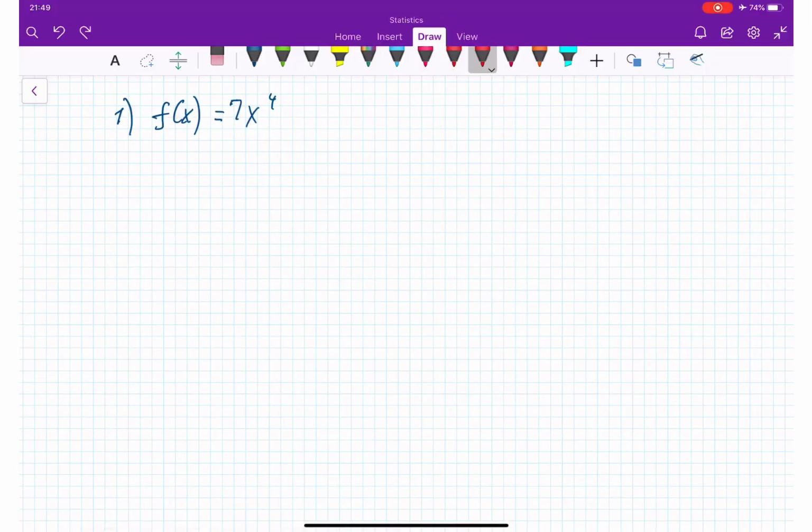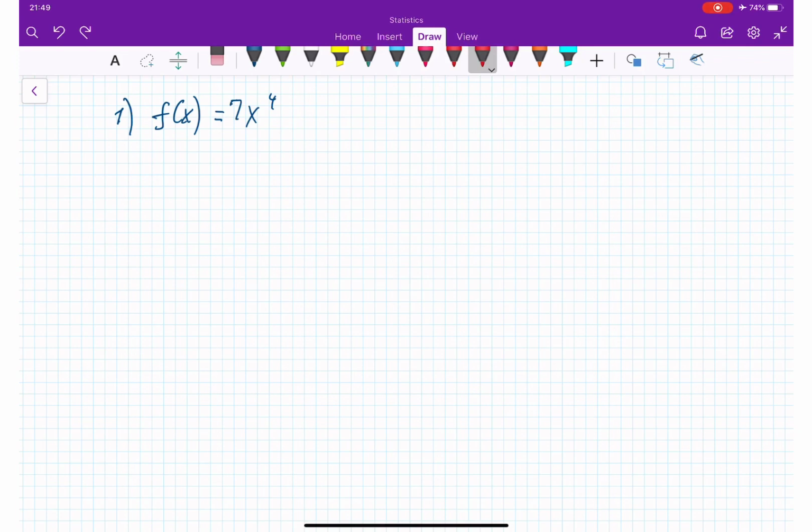So we are going to learn how to recognize the shape of a polynomial, graphing polynomials so easily without building specific points. Okay, just the shape of it. Looking at this polynomial, let's say in this case a polynomial in the form of a monomial, because we have one term only.